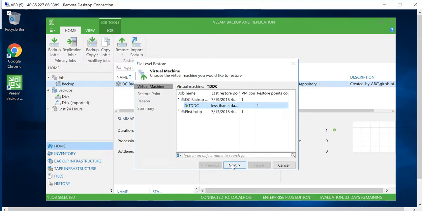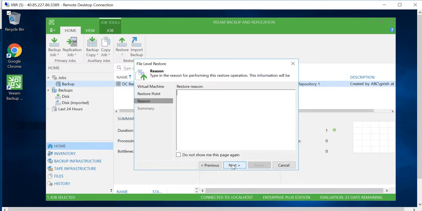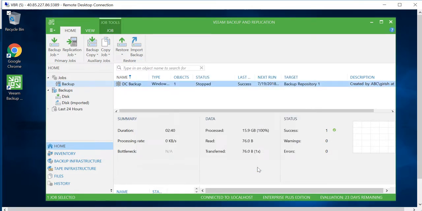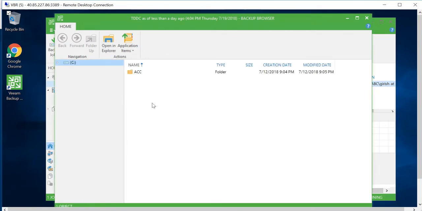Highlight that, click next, and click next at this stage too, and here I can give just a restore reason if you want to. I'm going to just give the name, file deletion, and click on next, and click on finish. So what we are doing is that we have deleted the folder specifically just to test whether the backup set that we have is good or not, and we'll see that we are able to restore our accounting folder.